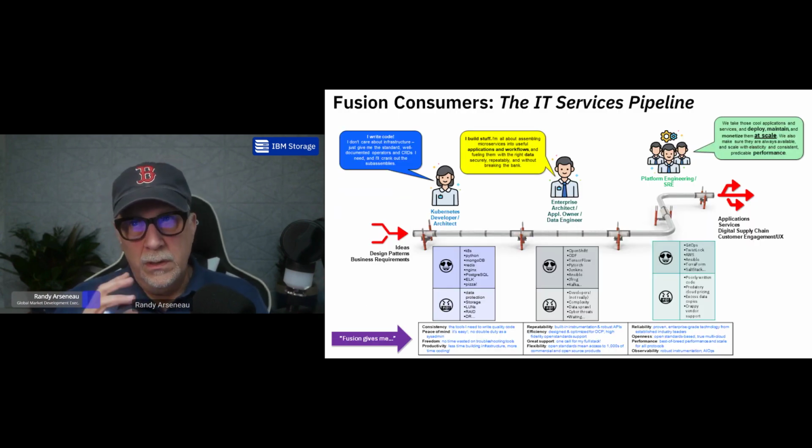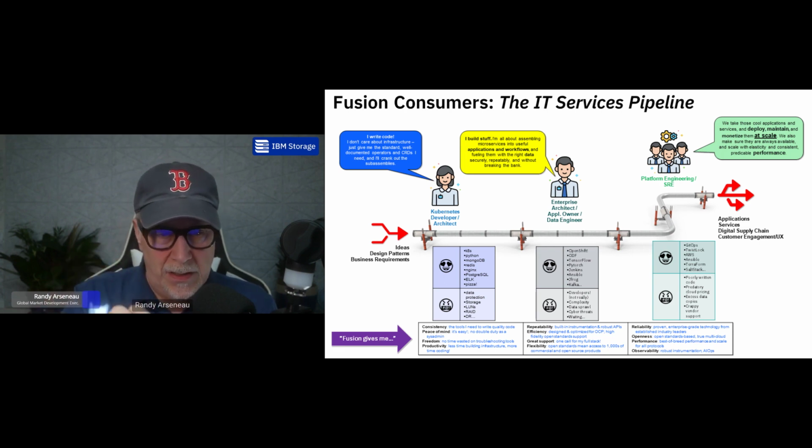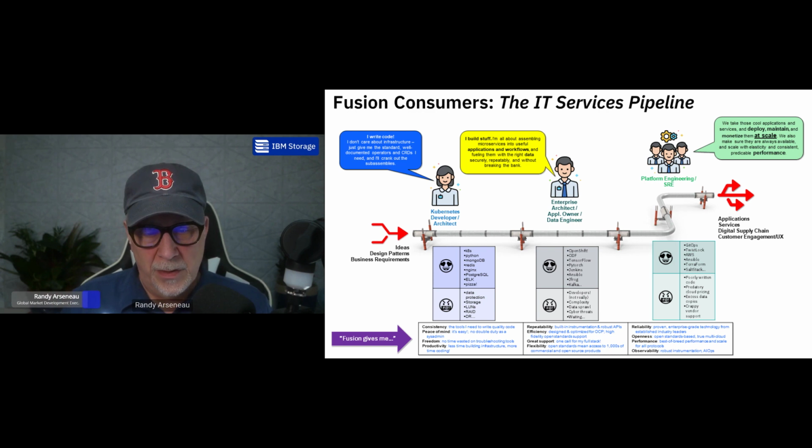Quickly, leveraging what Ryan talked about, within most organizations, especially as they're undertaking these modernization initiatives, there's this kind of pipeline flow where developers are working with architects and platform engineers and ultimately SRE teams to take code, assemble it into workable, meaningful, reliable, secure applications, and then deploy them at scale in a very agile and cost-effective way. The point here is that for each of these teams, there are elements of Fusion that make them more productive and also enable them to interoperate and collaborate more efficiently and more effectively, right?